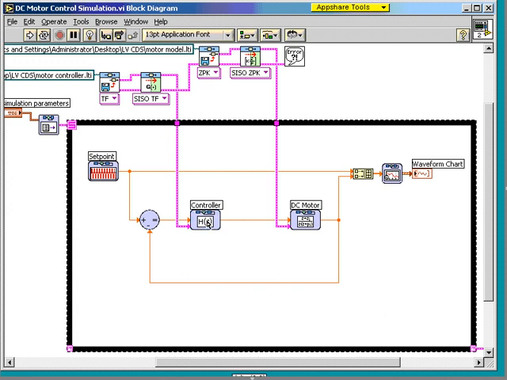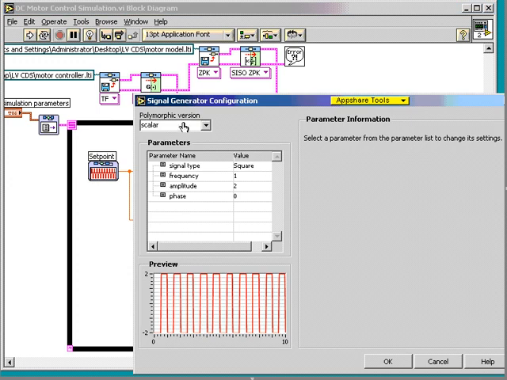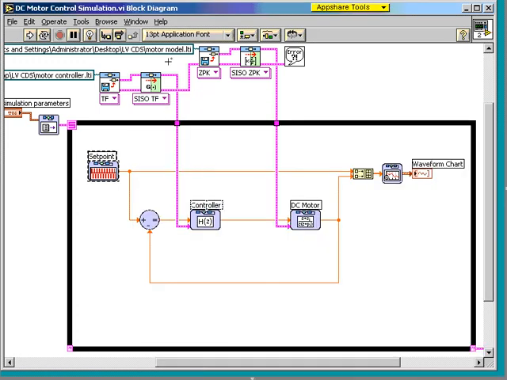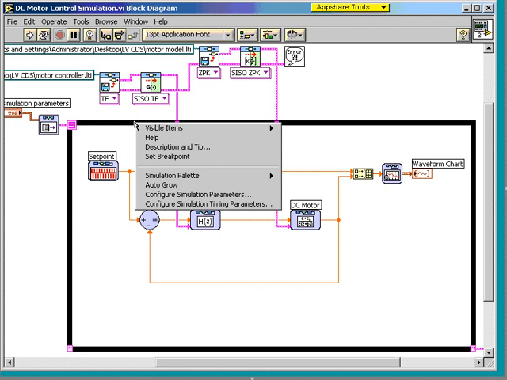Here I'm using a transfer function to represent our controller and a zero-pole gain model to represent the ARX model that we identified using the System Identification Toolkit. In addition, we have a signal generator function, in which case we can specify a waveform for the set points that we would like to generate for our simulation.